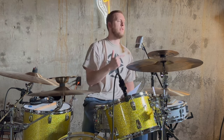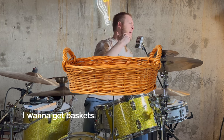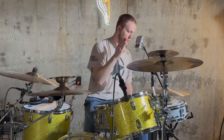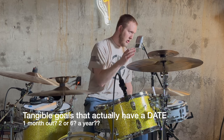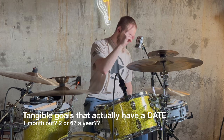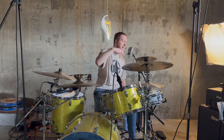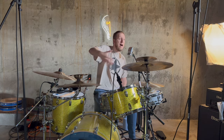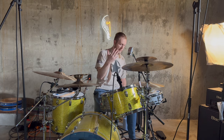I want better paradiddles. I want to get fast. I want to get better with my shuffles. I want to get better at certain jazz drumming beats or fills or whatever it is. You have to have tangible goals. So the structure and tangible goals, that's one. Two, I'm just going over specific things that I've practiced and things that I'm still working on behind the drums. Three, this will be different for all drummers.